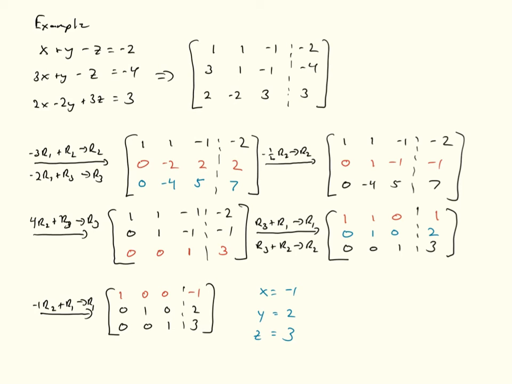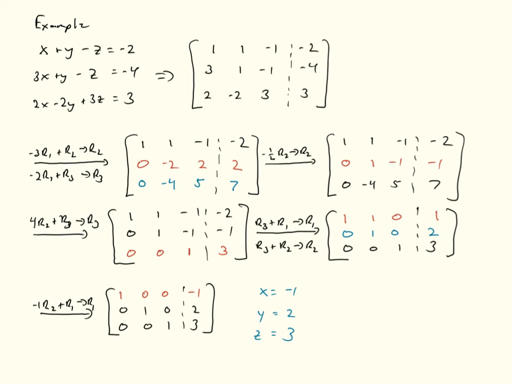Now, I got kind of lucky, because by just doing that, in my third row I do have a leading 1. So I don't have to multiply my third row by a constant to get a leading 1. It's already set. Now, remember, to get it into reduced row echelon form, which is what Gauss-Jordan elimination does, we want to get zeros above all the leading 1s as well. So I have a leading 1 here. I need to make the entries in the second row, third column and first row, third column both 0.